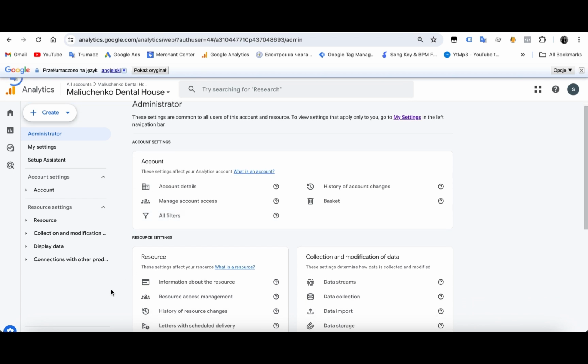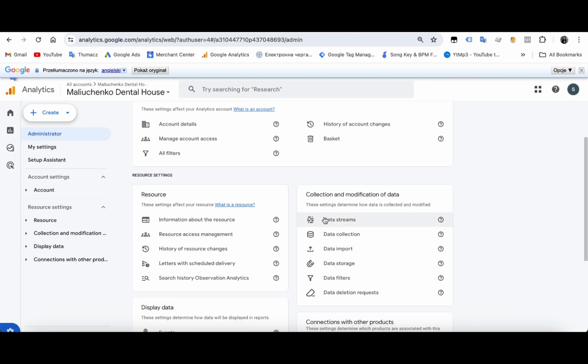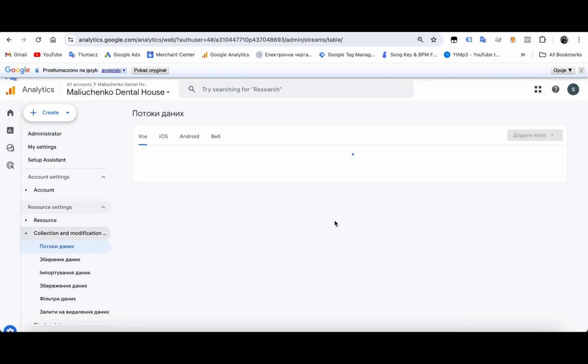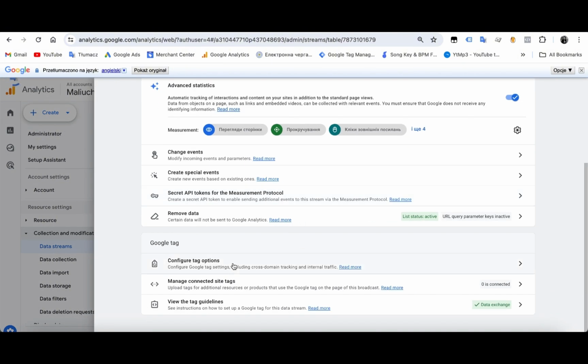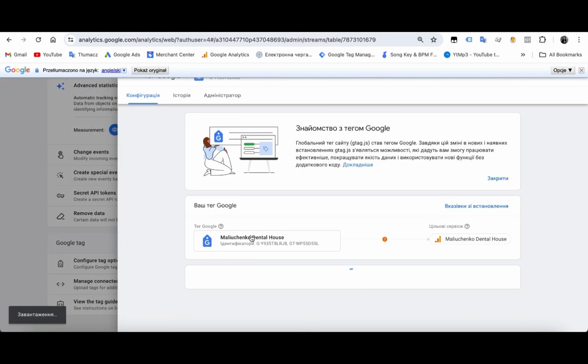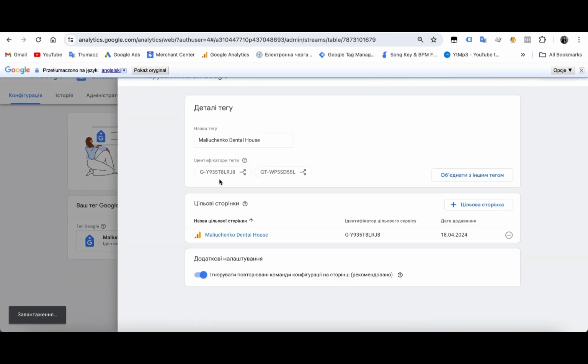To find this ID, we have to go to our Google Analytics account, then go to the Admin screen. In Data Streams, click on a stream to see details, then click on Configure Tag Settings.